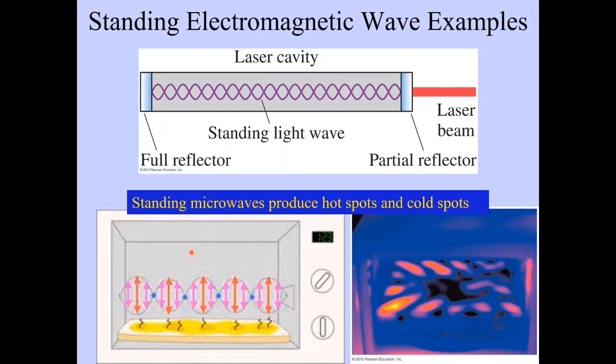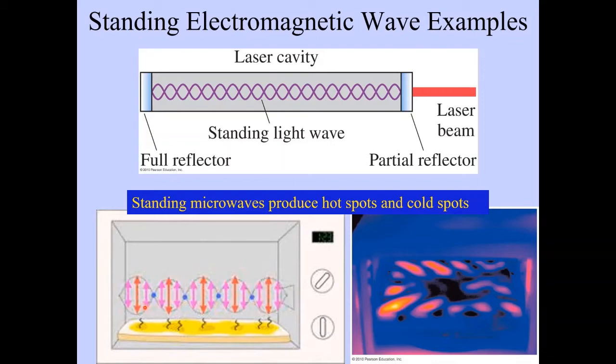A microwave oven is another interesting example where there are standing microwaves, because what's inside the microwave oven is what's called a cavity resonator. The walls of the microwave oven are metal, so the microwaves bounce off these walls and set up standing waves, with regions of high amplitude, which are the antinodes, and regions where there is no amplitude, which are called the nodes. In the old days, microwave ovens didn't have a rotating platform, and there would be hot spots and cold spots inside the oven due to the presence of these standing waves. Remember, standing waves don't move.